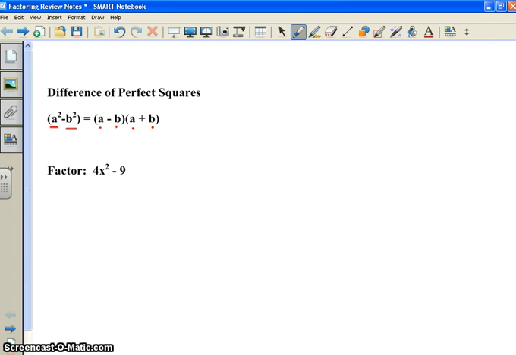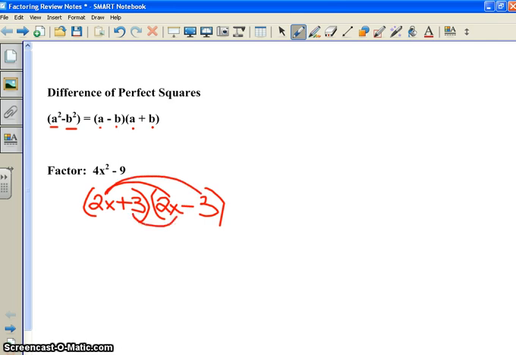So if we're trying to factor 4x squared minus 9, the two things that multiply to make it are going to be, in the front of the parentheses, the square root of 4x squared, which is 2x, and 9 is a perfect square. The square root of 9 is 3. And we'll need a plus and a minus sign in there, it doesn't matter where I put them, so that if I were to double distribute or FOIL, I'm going to get 4x squared minus 6x plus 6x cancels out, and then plus 3 times negative 3 makes negative 9.